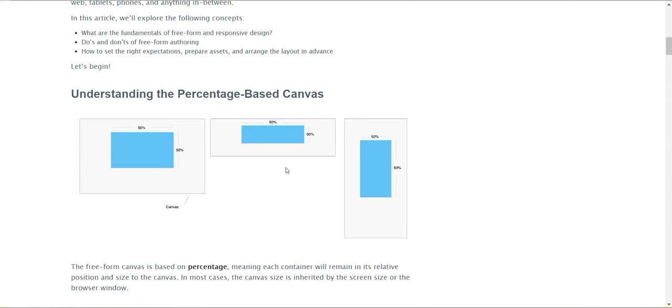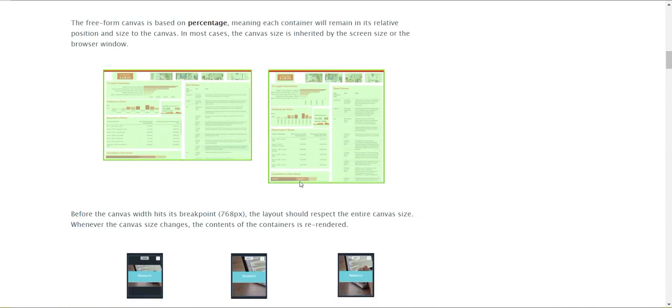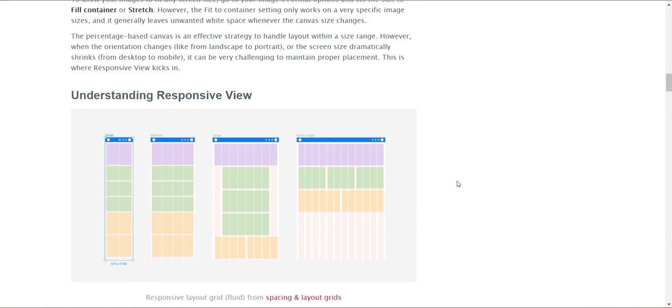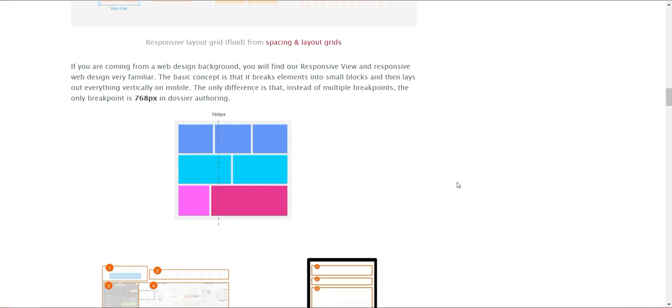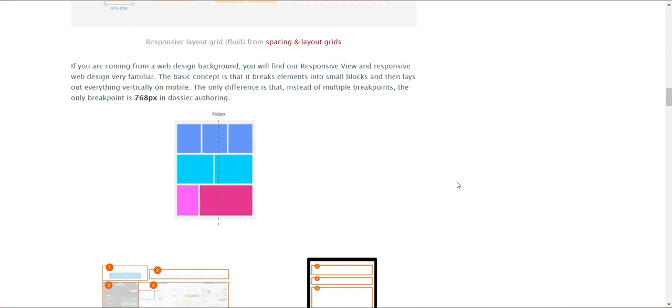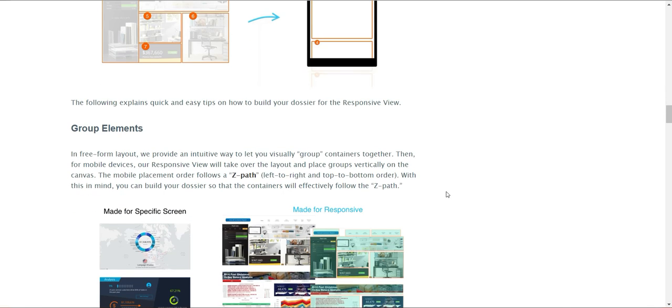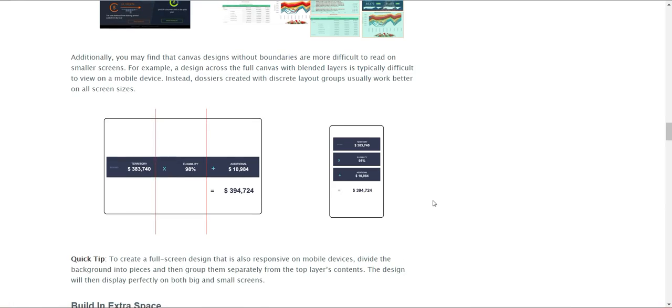On our community site, we have best practices for creating a responsive freeform dossier. It's highly recommended for anyone that builds these, whether you are going to be building for a phone or a tablet, just because it makes you understand how visualizations will stack if moved to a different form factor. This follows how a website is built, so people who are web developers will understand it quite easily.